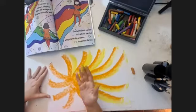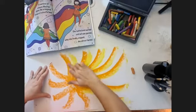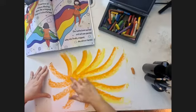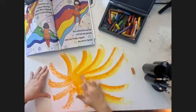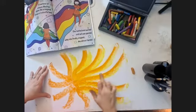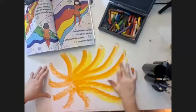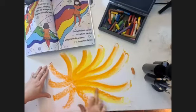Okay, so the same again. I'm going to use my finger and I am just going to blend those colours in. Now, can you see I'm following the lines that I did? I'm not just rubbing my hands all over it, because I want to keep the shape. I want to keep those swirls.